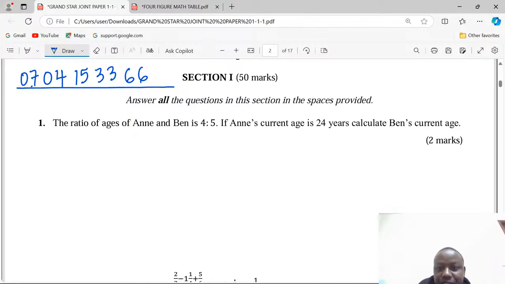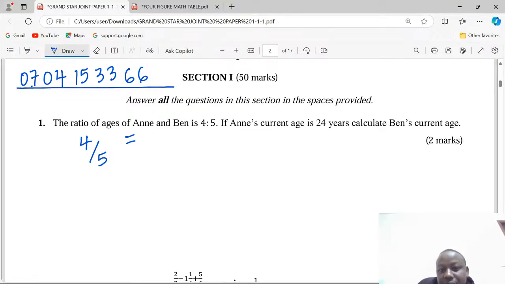So these are ratios and proportions from one work. As we all know, a ratio can be expressed as a fraction. So the ratio of Anne to Ben means that if we divide their ages, we're going to get 4/5. That is the simplest meaning of the ratio. And that means because Anne is mentioned first, she takes 4 proportions. Ben is mentioned second, so he takes 5 proportions.